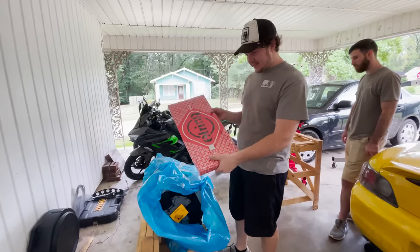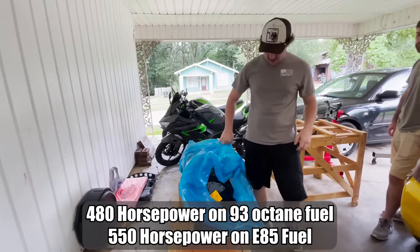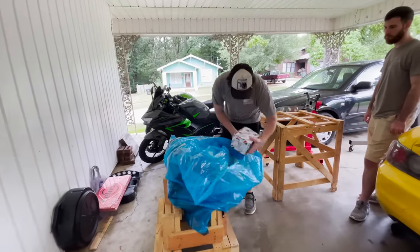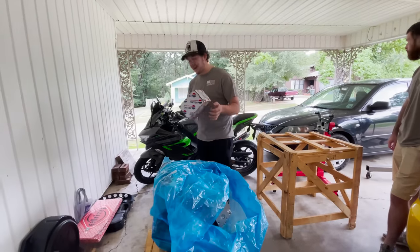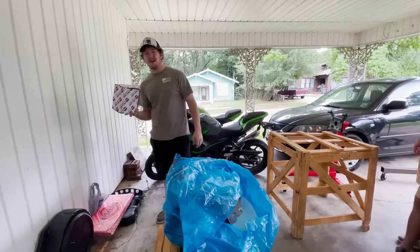What do we have in here? A gasket kit for an entire engine, which is pretty cool. I ordered this off of JEGS. This is a 480 horsepower 5.3 — this thing should be pretty sweet, it's got a lot of nice goodies. Same with the Melling oil pump. I've got another one; I'm going to see if it's the high-pressure version and if it is, I'll use this one. If not, I'll use the one I bought.